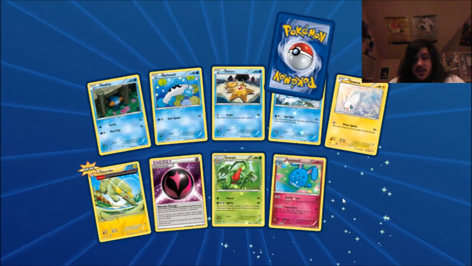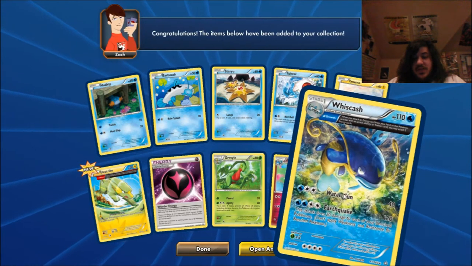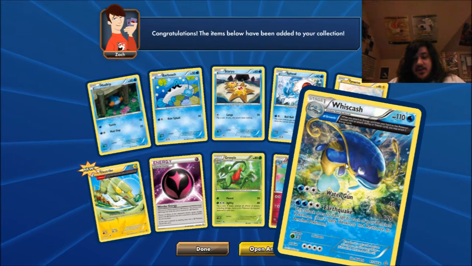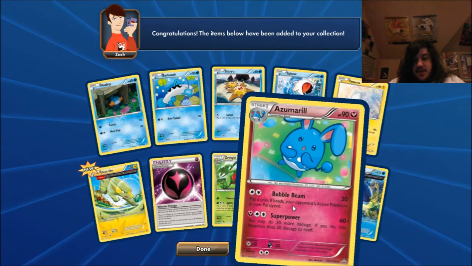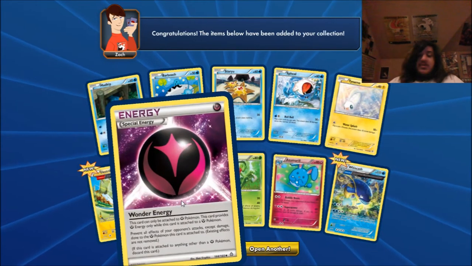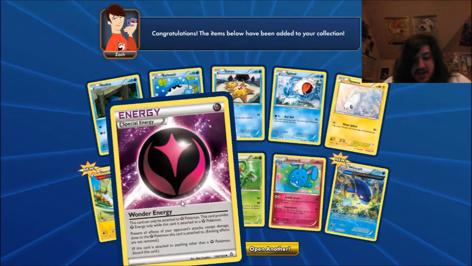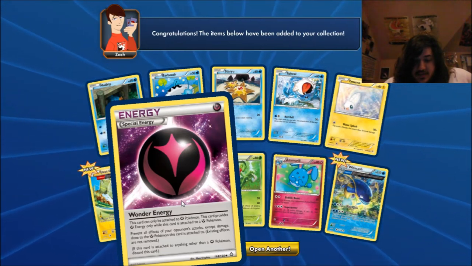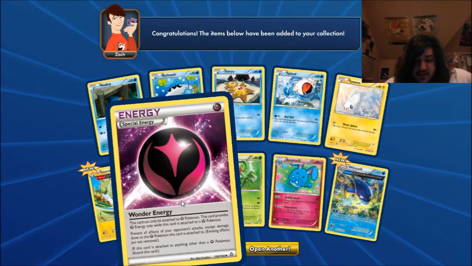Alright. And another Wishcash. What do we call these? Are these half arts, full arts, semi arts? I don't know what to call them. That's not... 1 energy, let's see. Prevent all effects of opponent's attacks except damage of this Pokemon.